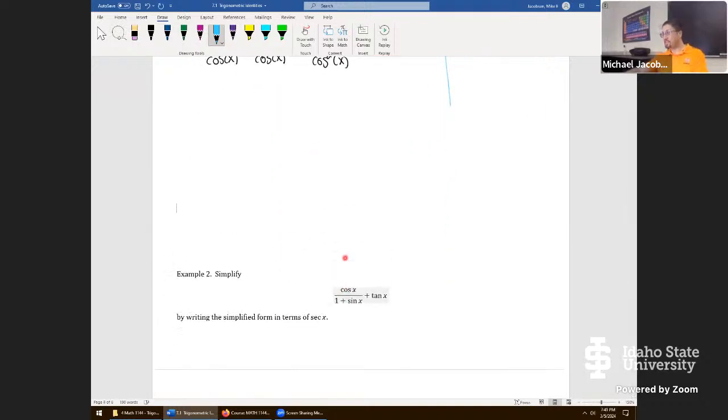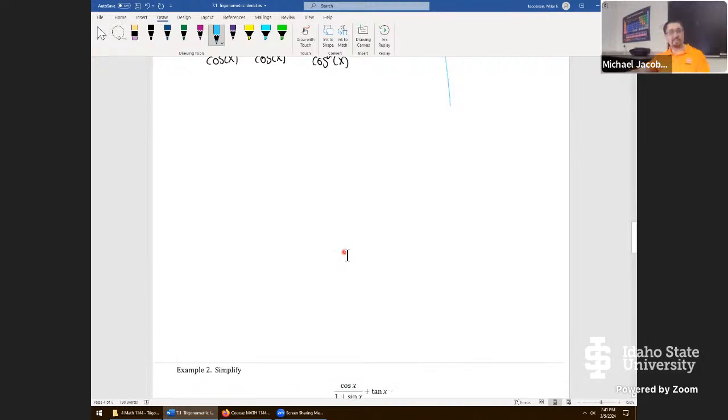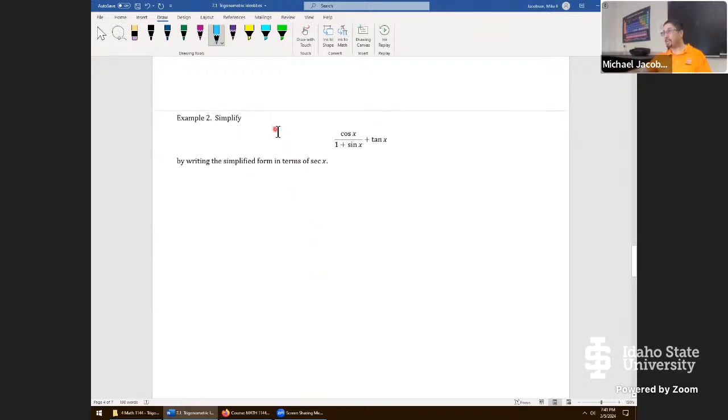And sometimes when it asks you to simplify things, there is a hint. Some of these are in the actual homework assignment, and here's what it would look like. We're going to simplify this thing. It doesn't necessarily look like a lot of good directions to go on this, but the hint is our end answer will involve secant x some way, somehow. It could be 2 times secant x, or maybe secant x itself is the answer. It just has to be simplified in terms of a secant function. So let's make this our next one to tackle.